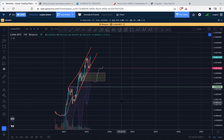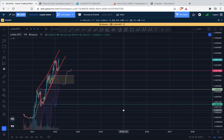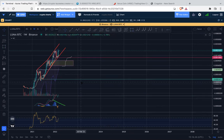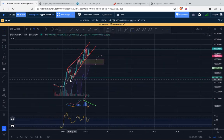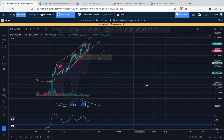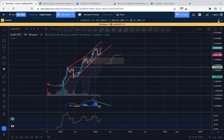Wow. Luna price chart. Incredible. This is like super green right down there. Interesting times for the Luna price chart. That's all I gotta say. I mean, wow, to anybody who has seen this markup, if you've seen that markup, you are a legend. Okay, enjoy your markup. Anybody who's buying up here, be wary of markdowns. Okay, that's it for Luna.